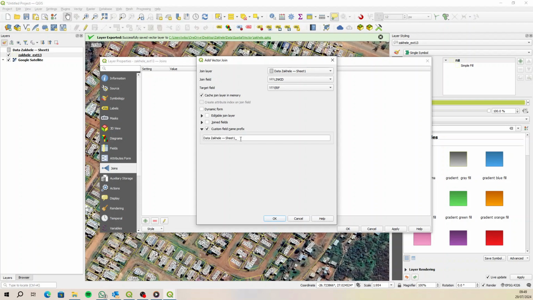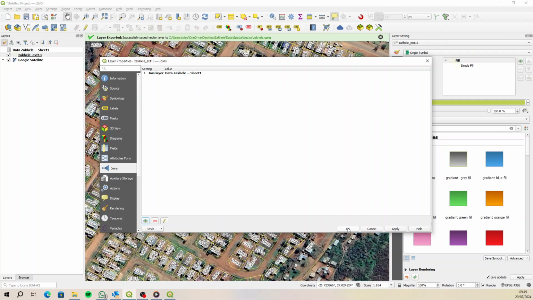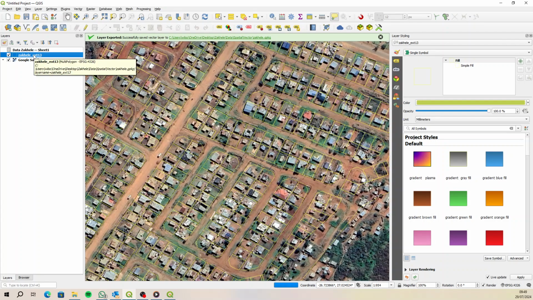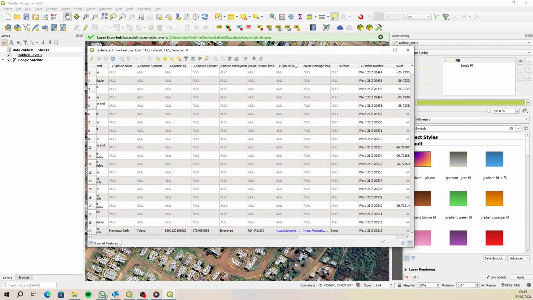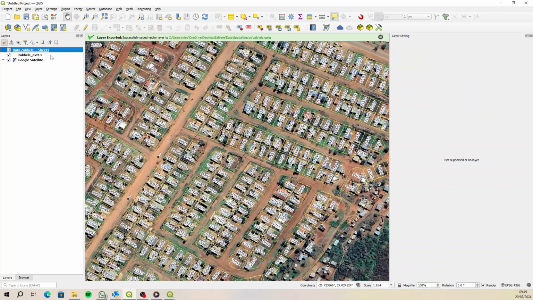And then whenever I link something, I do like to create a prefix, and then I just shorten the prefix to something that I can see. So what is this? This is the data sheet. So I'm just going to go for Excel, the Excel spreadsheet. I'm just going to go X and a dot. Okay. And then if I click OK and look at the attribute table, we should now have a bunch of new columns added to the shapefile. So X dot, meaning that this is coming in from the linked XLS, and all of these field columns with an X now have come from an external source, the external source being our data sheet.